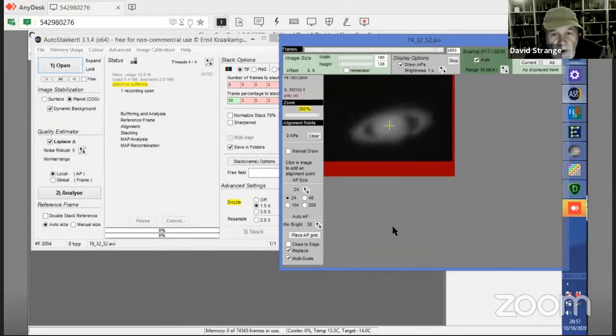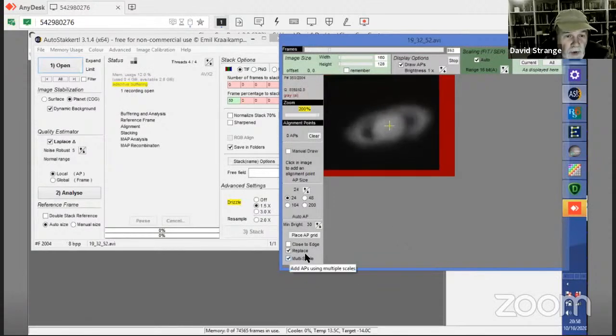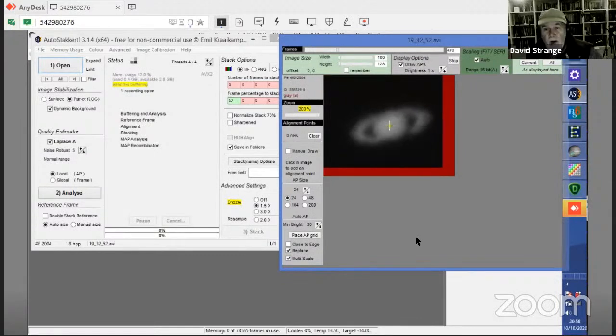Normally you'll take images in red, green and blue, or if the planet's really low down, I use an infrared pass filter that's not so susceptible to the poor seeing conditions.